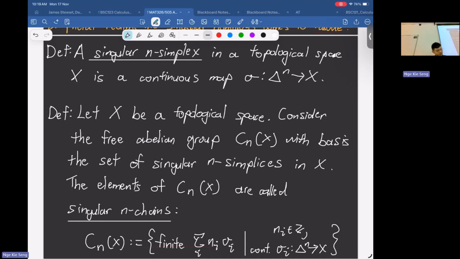So you could imagine that this space is much larger than n simplex. Okay, much larger. Then we'll form something called a singular n chain here. Okay, instead of n simplex placed here, we place a continuous map from n simplex to X. So this is a singular n simplex.